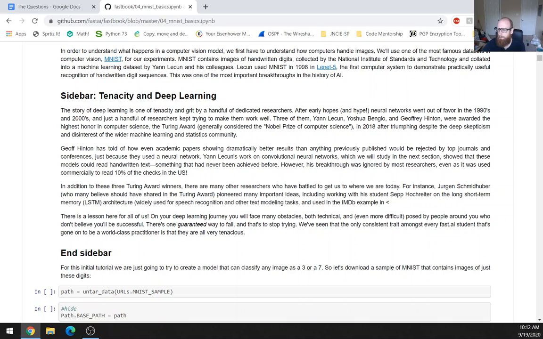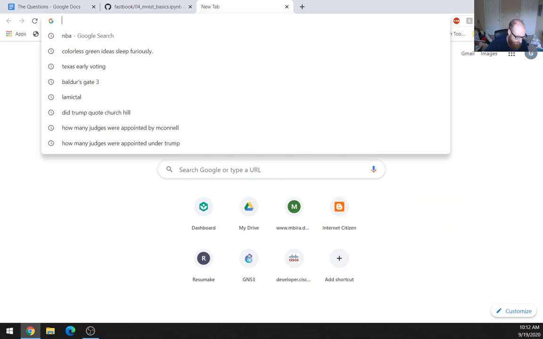Like this is from a long time ago. I mean, look at this. This is from the 1990s to 2000s. So when I was young would be right in this area. So yeah, to learn that the post office uses AI, it's very likely. I mean, let's just look it up. Post office AI.